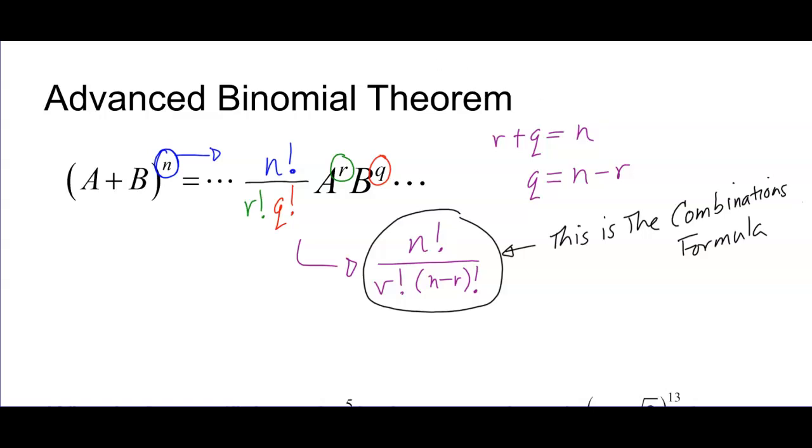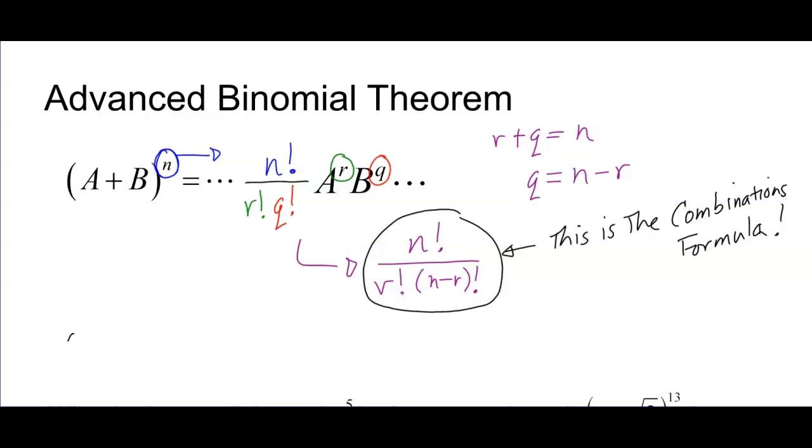This is an example of something that we see quite a bit in advanced mathematics, where formulas and ideas appear in totally unrelated areas, like binomial theorem versus permutations and combinations. Totally different areas of mathematics, yet there are these weird links that you wouldn't guess would be there. So this is one of the first good examples of a really weird link in math. Binomial theorem is somehow linked to combinations.